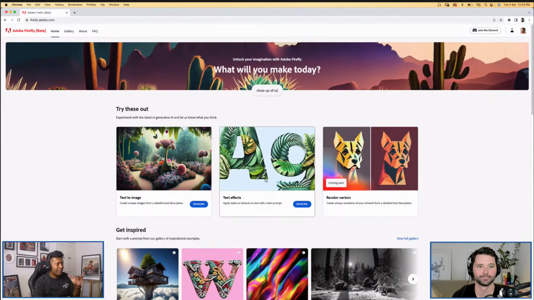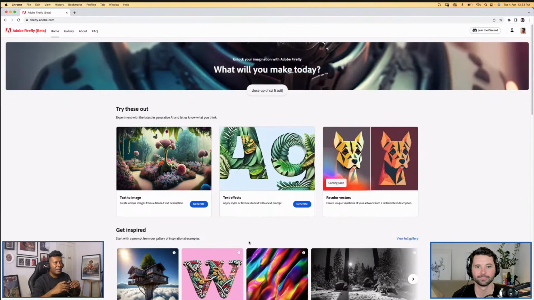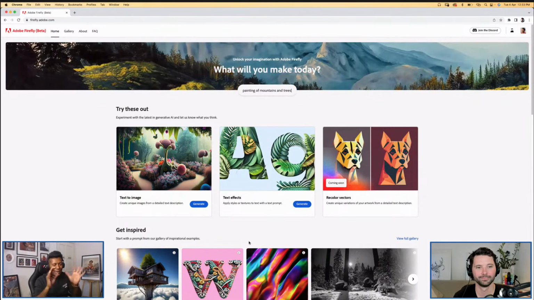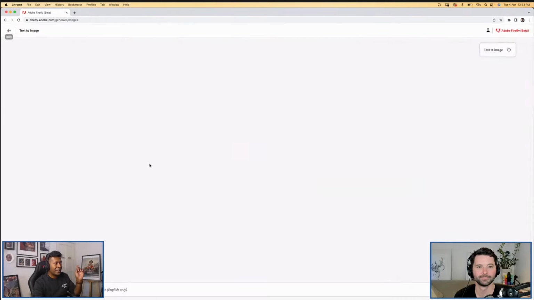So there's also text effects, meaning you just type up the words that you want. For example, fantasy. Let's say that's the word. And how do you want this fantasy word to look? For example, you want it to be formed using flowers or butterflies or water, so all this magical stuff can be done under text effects. So first things first, we're going to try out the text to image.